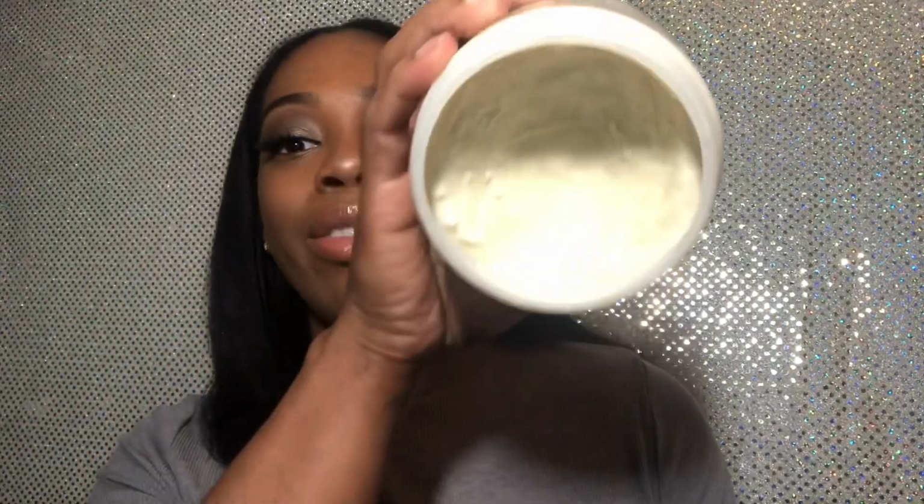I don't go ham with the stuff because I also have this Shea Butter from Coastal Scents, and this is a 10 fluid ounce. I actually haven't used too much of this either, because this stuff is really thick. This is the Shea Butter that I also got last year. They also give you free samples, so when you make a purchase, you can choose what free sample you want. I have used the coconut butter and the Shea Butter, so I knew how the Shea Butter felt, and I was like, let me just get a big one because I like how it feels and it smells really good. So I got that, and these are good.